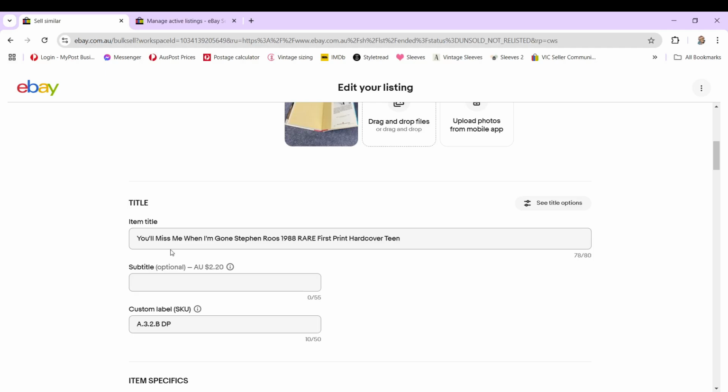So what I've been doing with books too is, because I used to do 1988 first edition hardcover with dust jacket, and so then there was no room left to put in any keywords. Now I'll just do what I can to make that as quick as, change this from hardcover to HC. And that one does have a dust jacket.